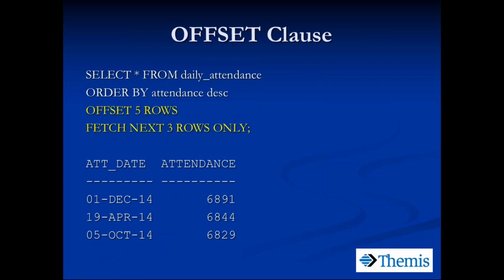All right, how about an offset clause? Maybe I've already fetched the first 5 rows, or the first 3 rows, or the first 10 rows, and now I want to go beyond that to the next group of rows. Here I can do an offset clause and say, offset, in this case, 5 rows, so skip the first 5 rows and give me the next 3 rows only. And again, you could do it with ties, or you could do a percentage of rows after the offset, whatever you want to do there. Okay, so there's the offset. A lot of times you may have coded this type of thing in the past using a PL/SQL program with a cursor. This is going to be a lot less code to do the same thing.